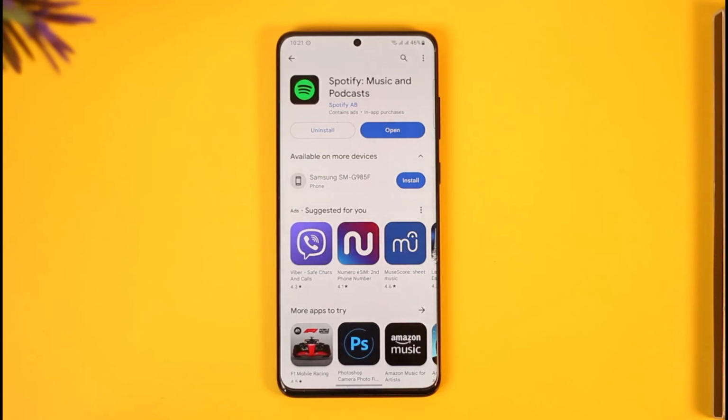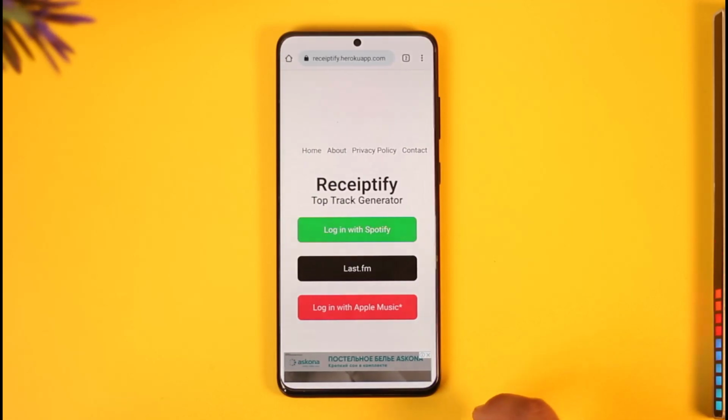Depends upon what kind of receipt you're talking about. If you're talking about the receipt for getting all of your top artists, top music, top stats on Spotify, or the secondary receipt you could be talking about is actually your payment and your subscription or account receipt. So what are you really talking about? Either way, I'm going to show you both of these processes, but for this we won't be using our native Spotify application. You can do this process from your browser or from your desktop.